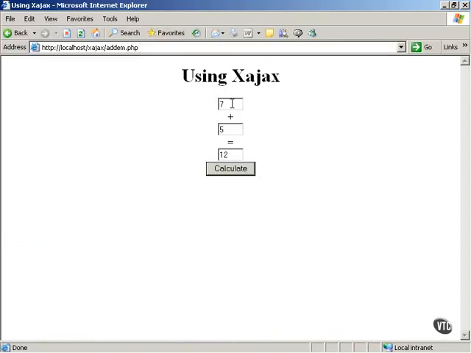You can add numbers and change them like this. And this works using Ajax behind the scenes to send the data up to the server, and then the results are passed back to you in the browser. That's a good overview of using xajax. It's a little more involved than using Sajax, as you can see, but it also functions just as well, letting you use Ajax behind the scenes. Very nice way of working with Ajax and handling data, sending data back and forth to the server, and allowing you to write PHP files that are easily handled using Ajax.